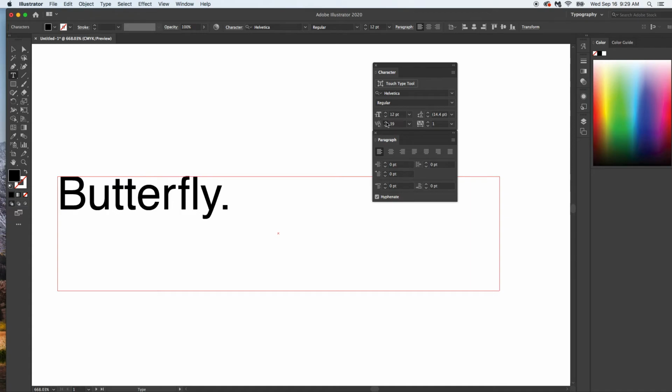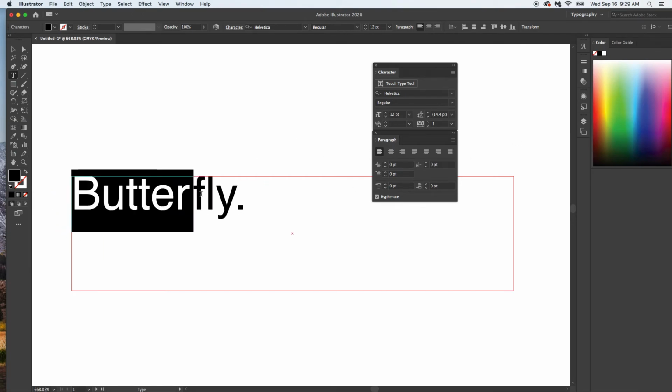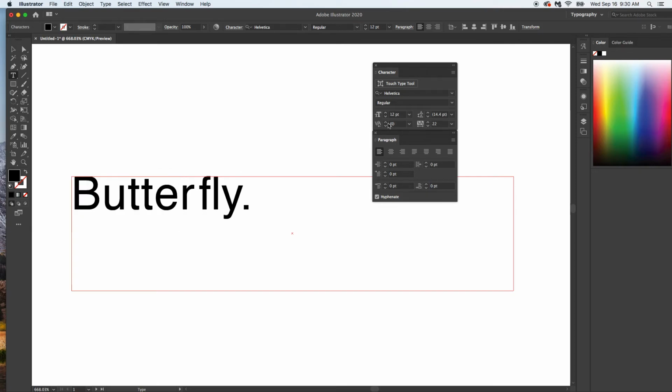And you can see all the letters to the right starting to move away from the rest of the word. And then tracking is when you're trying to do everything more equally. Everything's moving more equally. So tracking is the whole word, and kerning is in between.